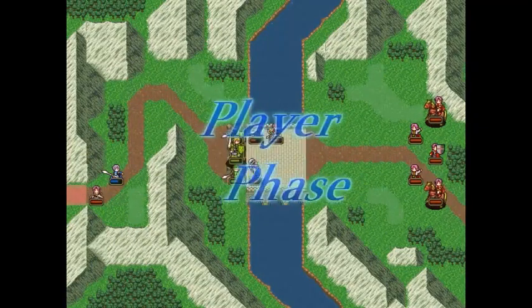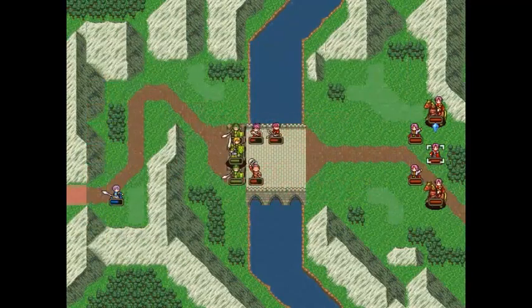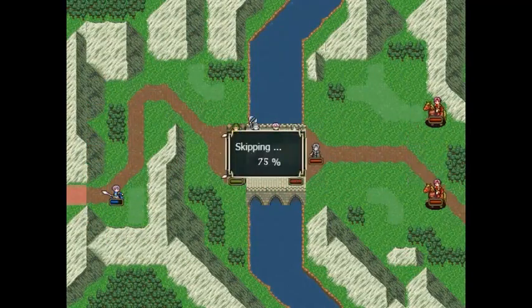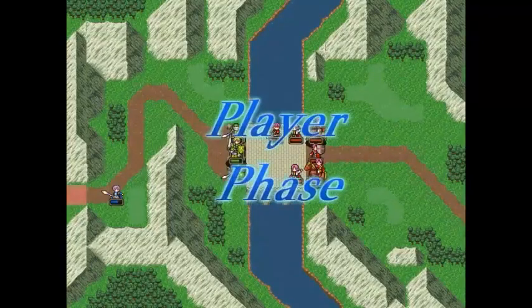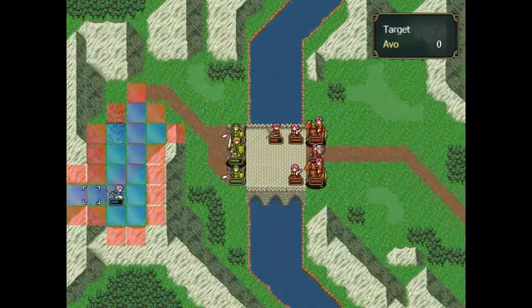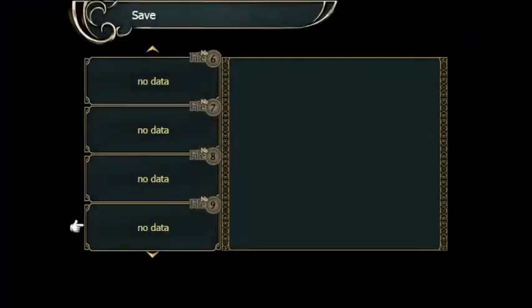We don't really need to watch this green unit phase. So let's just... Oh, was that a crit? Interesting. I think she got a crit there. That saves us a turn. So yeah, we did a low turn count run of the first stage. So that's cool. We'll save over that, and we move on to the first true chapter.